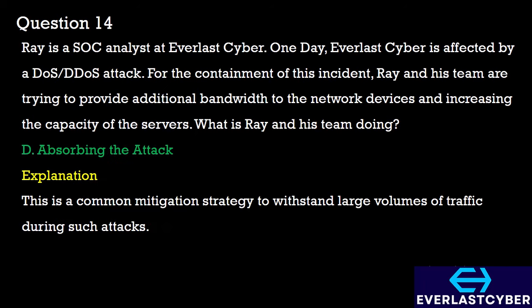In this scenario, Ray and his team are absorbing the attack by adding the bandwidth and increasing the server capacity. This will allow them to handle the extra traffic that is being generated by the DDoS attack without affecting normal operations. So this is a common mitigation strategy in order to withstand large volumes of data during such attacks.